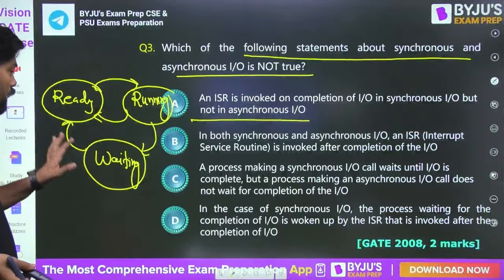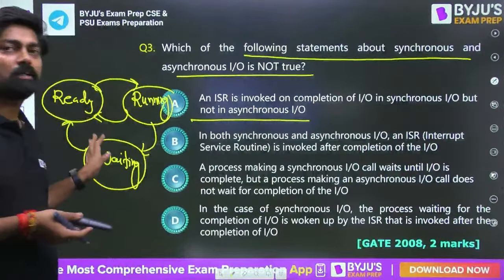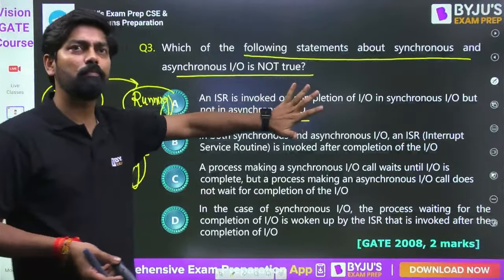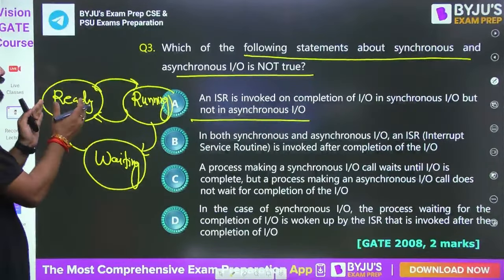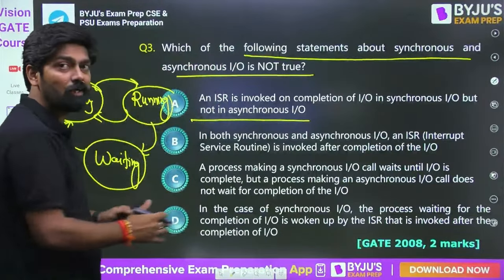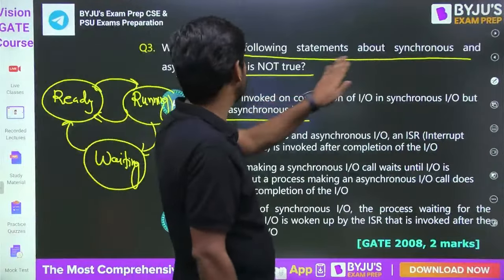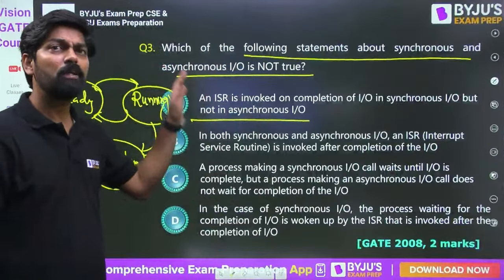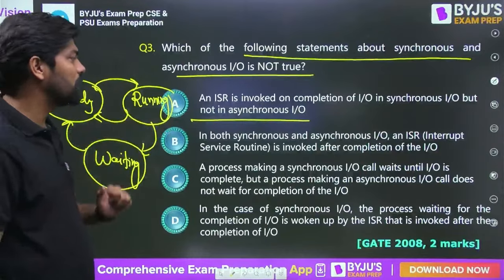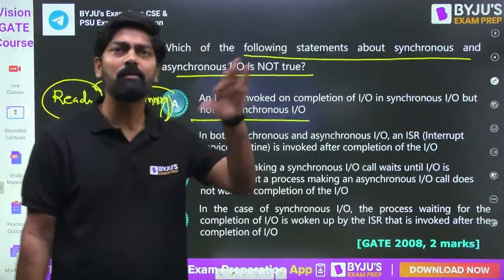We are not bothering about suspended blocked, suspended ready and all. Even though we have the new state, ready state, suspended ready state, termination state, and suspended waiting state, there is no need of these. I just want to focus on synchronous and asynchronous IO. So what is the meaning of synchronous IO, my dear friend? Just what we are studying in OS.